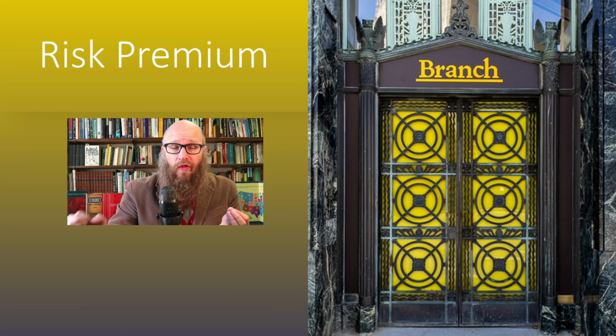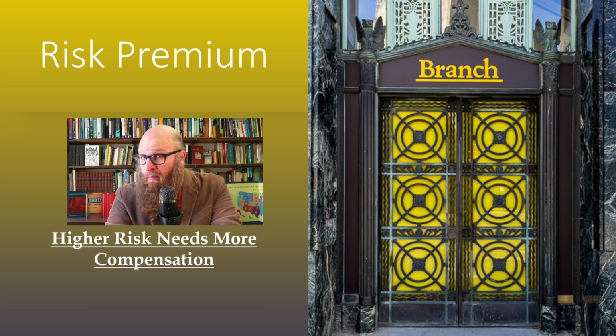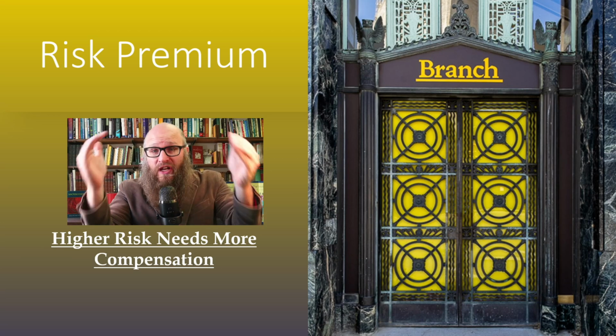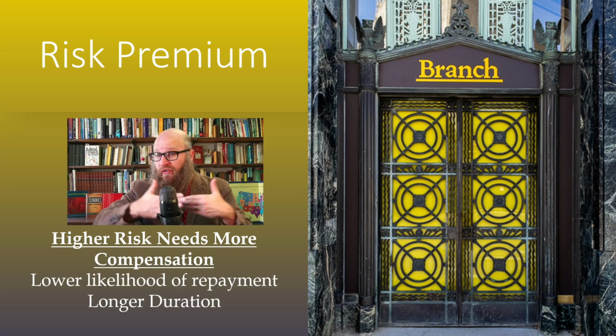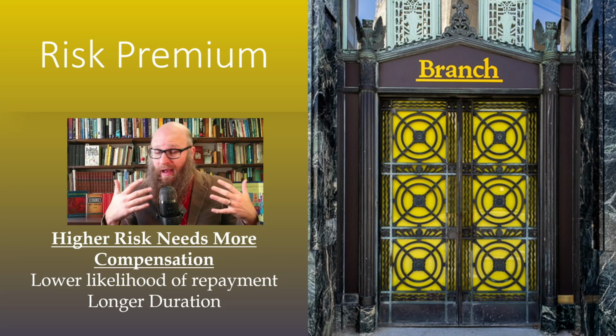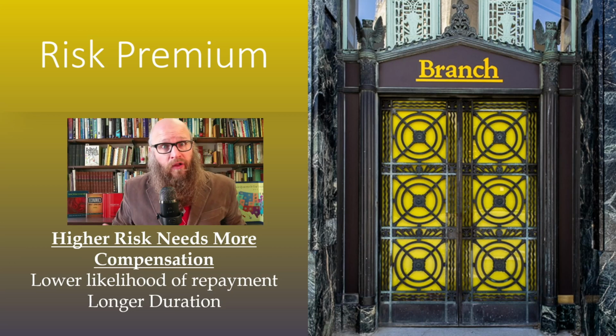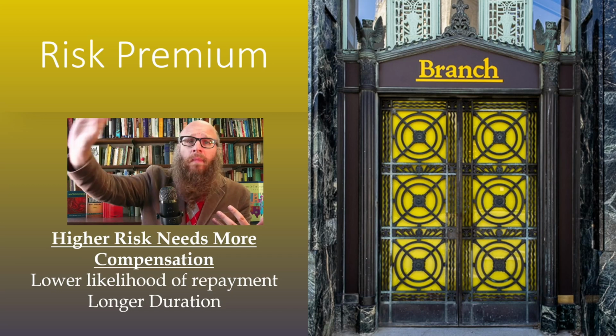Take into account the risk premium. When there's a higher risk, a loan requires more compensation, a higher interest rate. Risk comes from a lower likelihood of repayment. This can happen when there's a longer duration. You have to wait more before that money gets paid back. Every time we have to wait, the higher the risk it doesn't get paid back. Also, the higher the opportunity cost of having that money lent out.